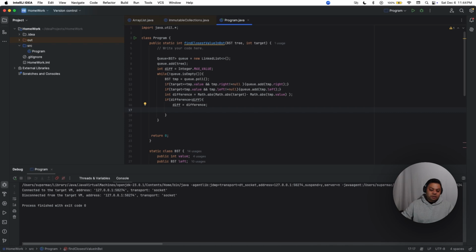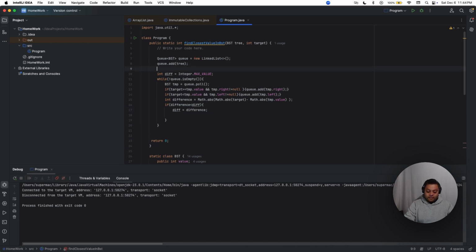Also, I'm going to do int node is equal to -1 for now. Let's just keep it 0.